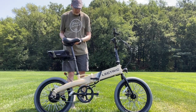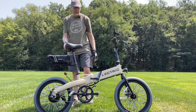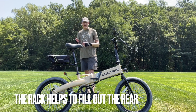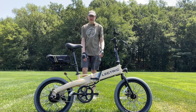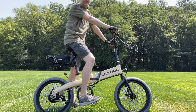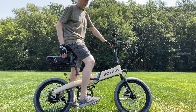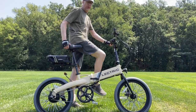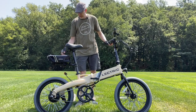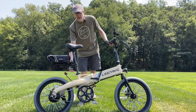This seat post is 500 millimeters long — the U-Pan bike post is only 450 — so this is much better for me as a taller rider. If I'm going on any longer ride I'll put this setup on the bike to save my comfort. The longer seat post gives me a better fit for riding overall. I can also put the rack on the back and I've got this little bag here. This rack actually slides back and forth using two bolts underneath.